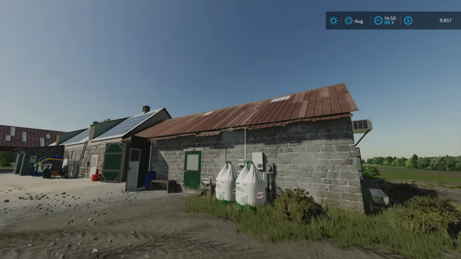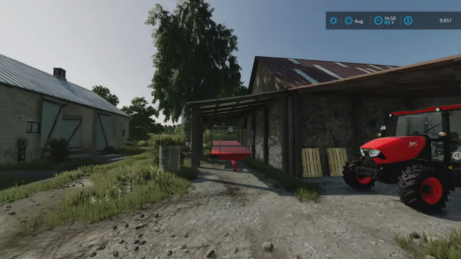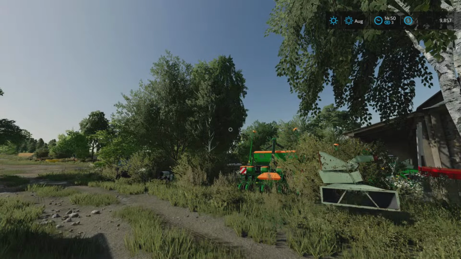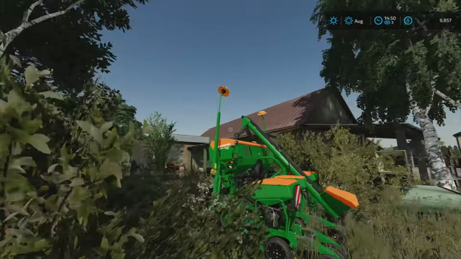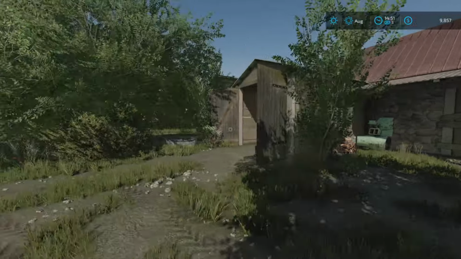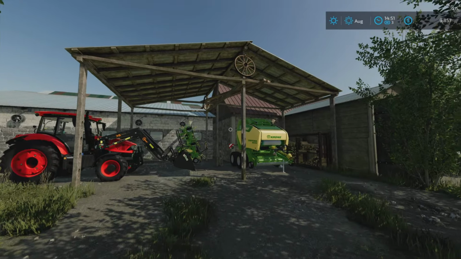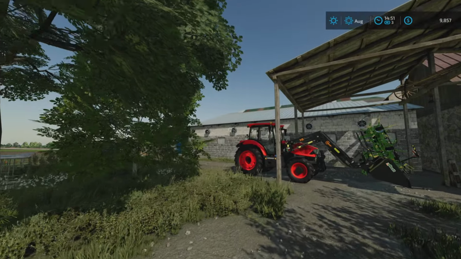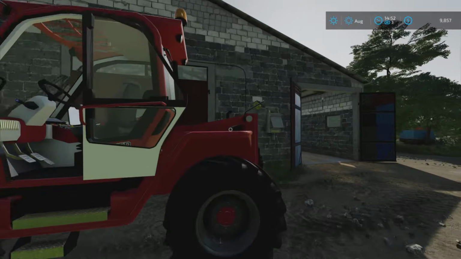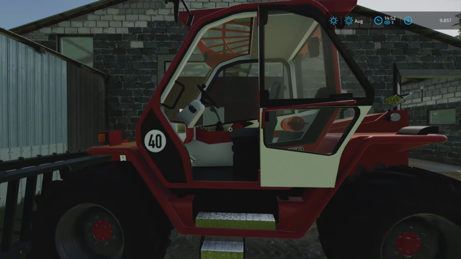Because we are in Poland, I decided that we have a Zetor farm, so we got 3 Zetor tractors and 1 Rostselmash combine, and a couple of fields and small equipment. There's a couple of seeders and planters and cultivators and things like that. Then we got our grass equipment, baler, tedder, got a bale wrapper over here, that's pretty awesome. And I wanted it to be old red style.